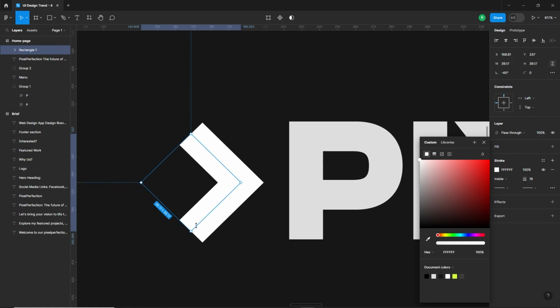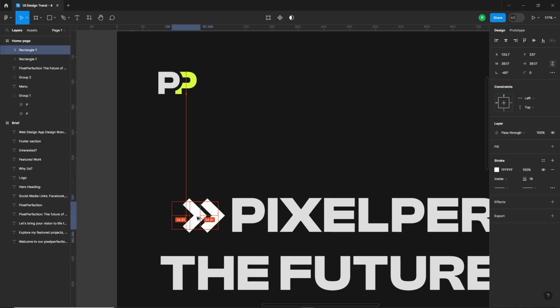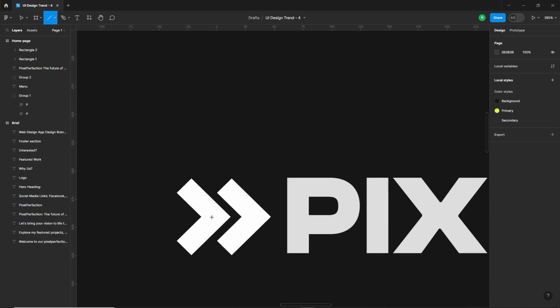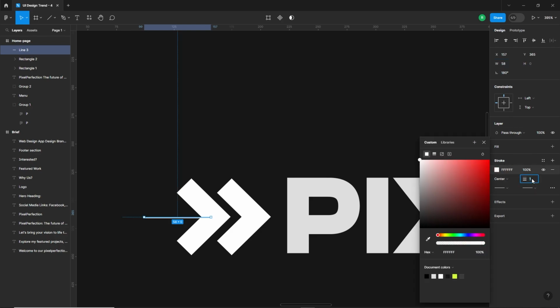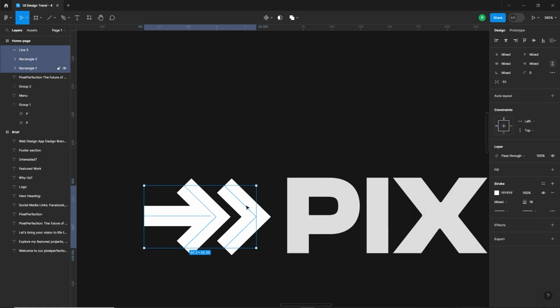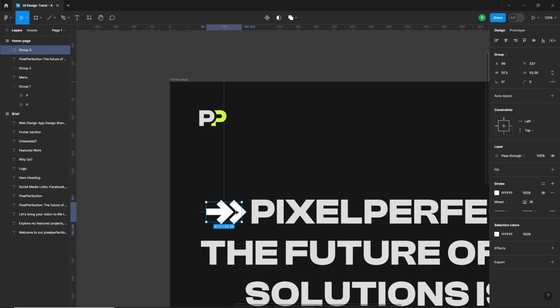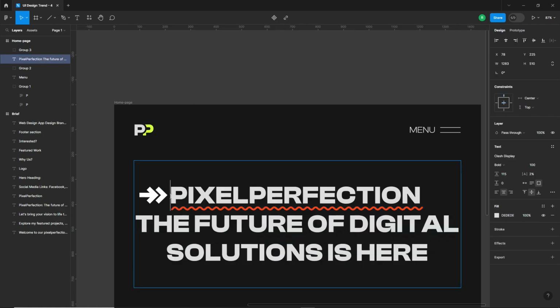Like this. Then I will create a copy by dragging and holding the Shift and Alt keys. Then select the line tool and draw a small line here of about 58 pixels. Now increase the stroke size to 18 and make it aligned in the middle and group by pressing Ctrl G. Now I will adjust it with the text like this.